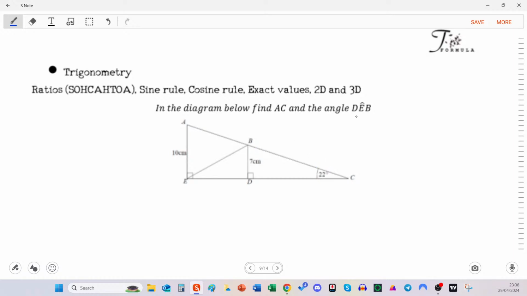So we're trying to find angle DEB. Where is that? DEB. Right there, that's the focus. Call it theta. We don't have anything on that triangle except the 7. If we had two sides, we could find the angle. So what we're looking for really is to find two sides.